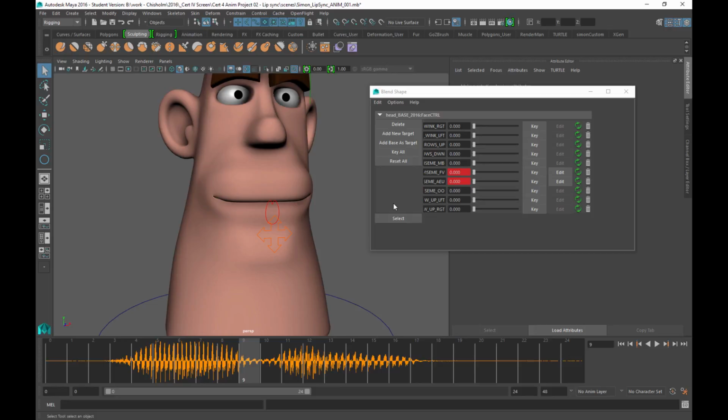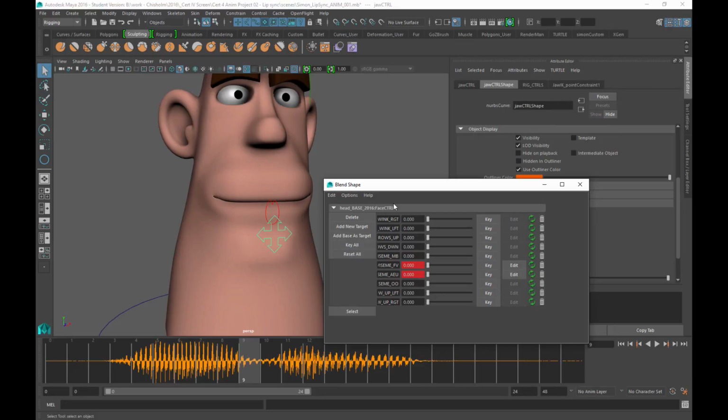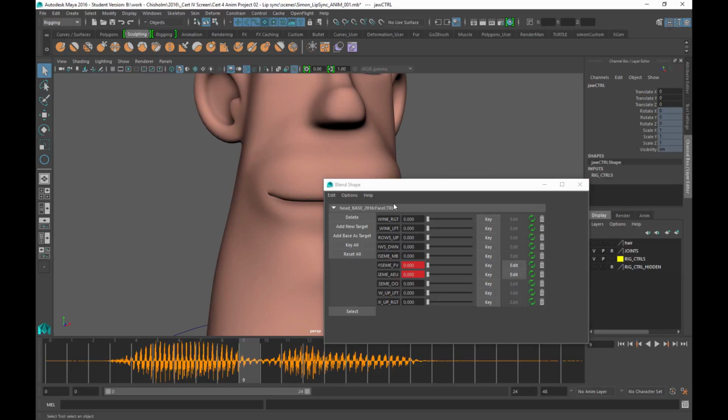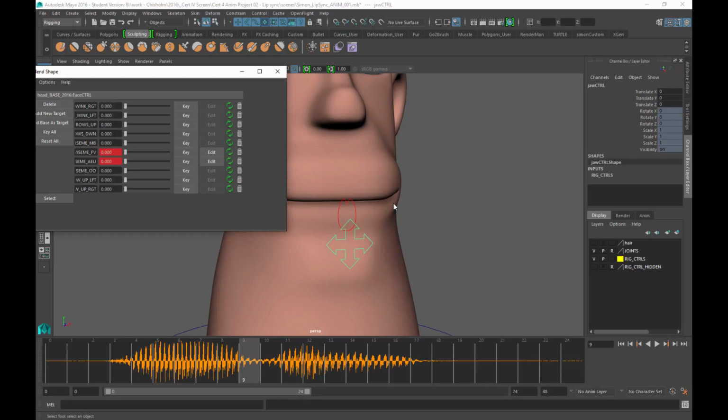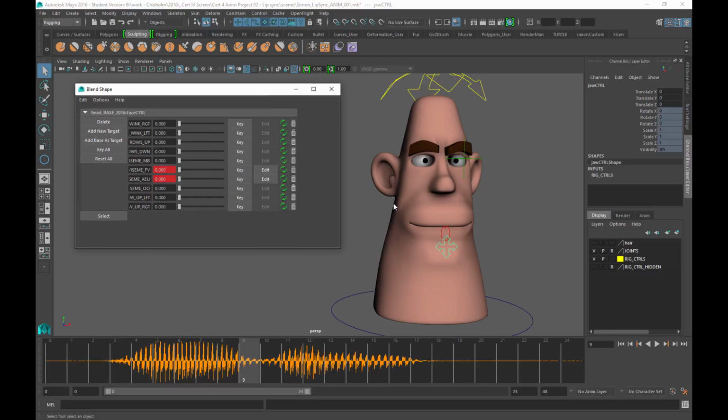So what I'm going to do is come across to 9 and I'm going to keyframe my jaw control. Now this is traditional keyframing that we've seen before. So I'm going to do that over here on the channel box just there. And we can kind of, you know, shift this around a bit. So what I'm going to do is keyframe. In this case, I just want the mouth to open straight down. So I'm just going to right click on the Y and hit key selected on 9. And then on frame 11, I'm going to open this up like that. And I'll key that again like that.